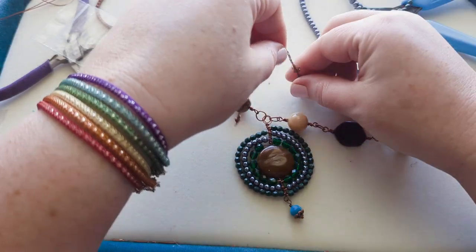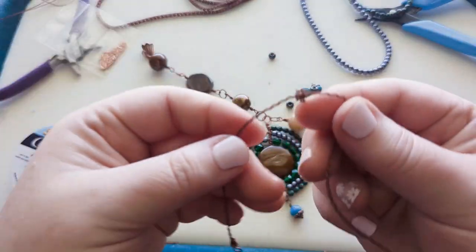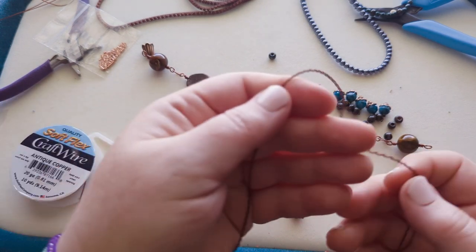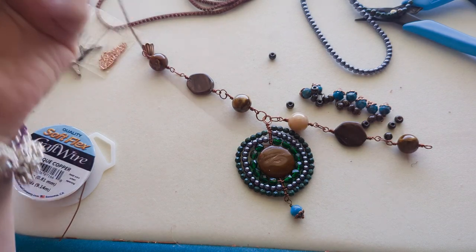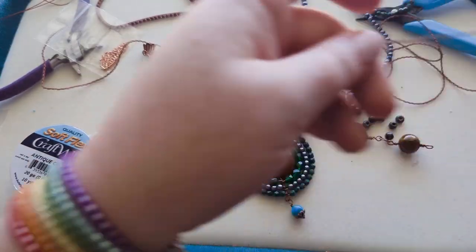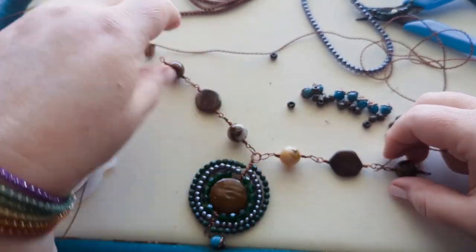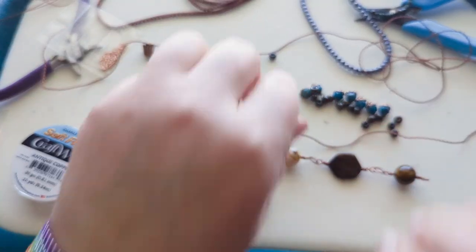And I'm going to take these off of here. I'm going to set this aside and save it for another day, because I have plenty of other three needle chain to work with. All right, let me get that strung back on here again. I mean, that was a fun experiment, but I don't think it was very effective.